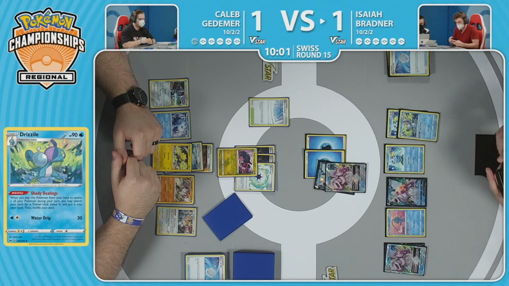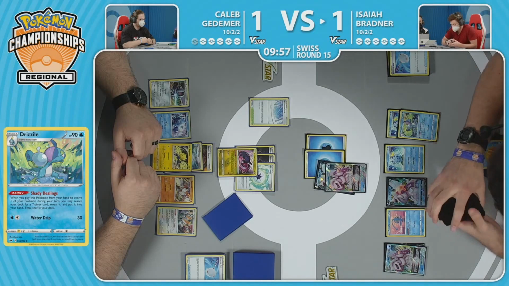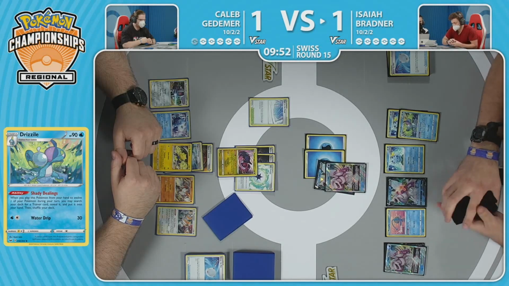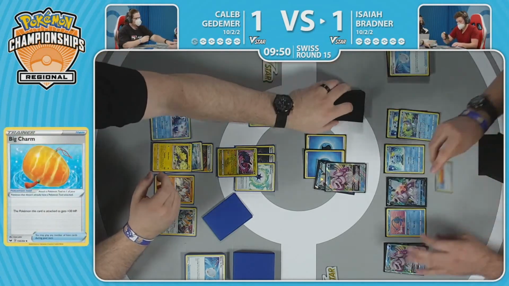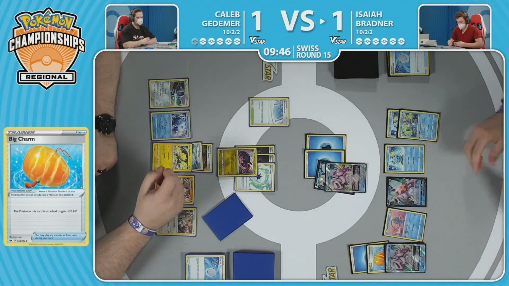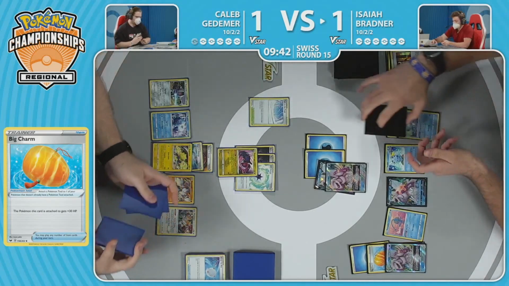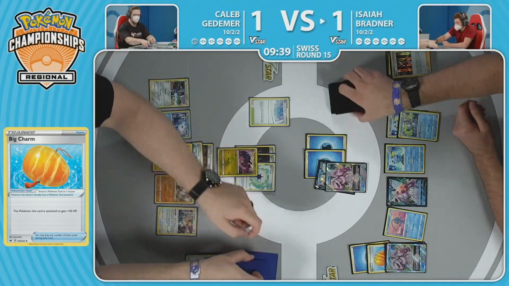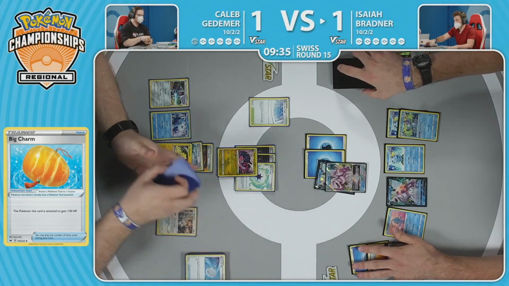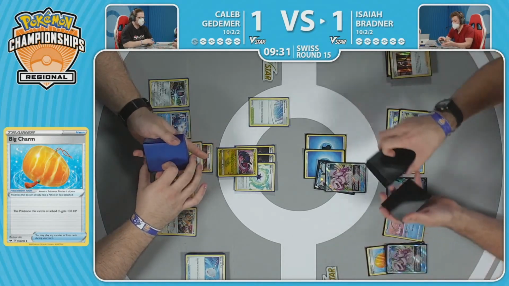I do not mind this play at all from Isaiah, understanding that this Regieleki is ready to go and ready to threaten a knockout if you let it. That would put it just out of range, even with a Choice Belt of the Terraspark knockout. Well, we are going to see that big charm come down once more, and I love seeing that third Palkia V. It's a great understanding of the deck list of Caleb, knowing that there is no Boss's Orders, and you can make this a 7-prize game if you are able to charge up all of these Palkia V.